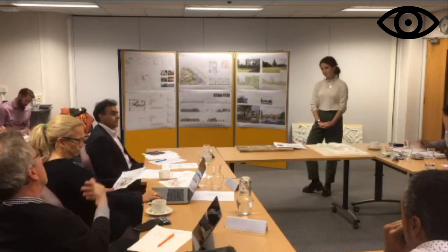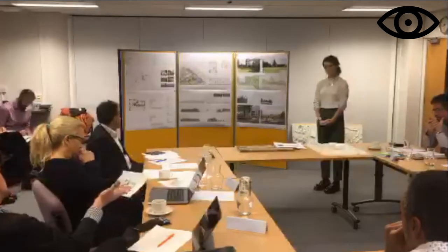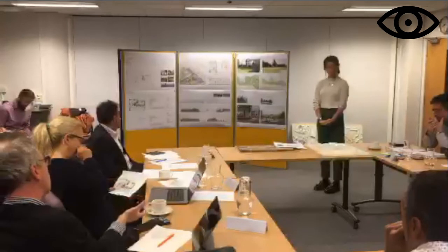And I would expect an application like this to conclude that whilst there are some benefits, there are inevitably some harms, and the principal harm is that you're changing the character of the space by putting a whole load of housing there, which will change the ambience of the space, make it more developed, more urban, etc. You mitigate it by designing a good building, and then you conclude that it's less than a substantial harm, which I would certainly agree with.